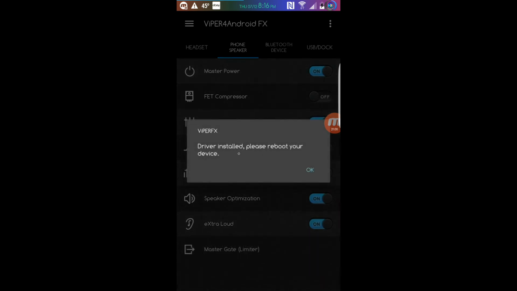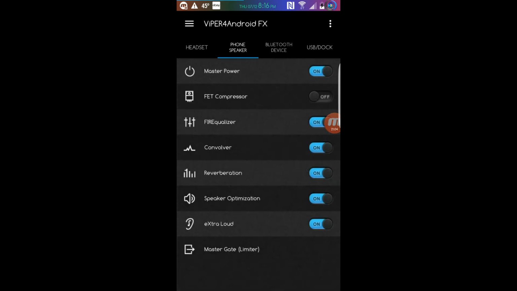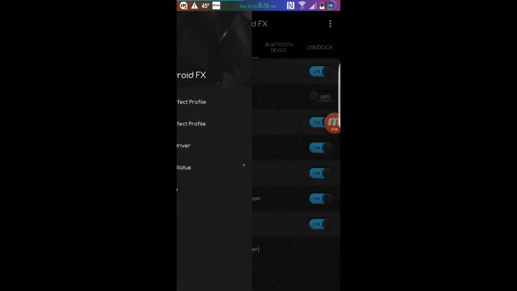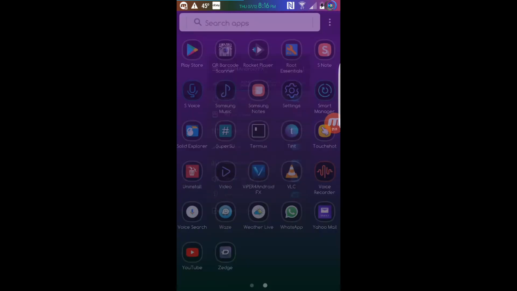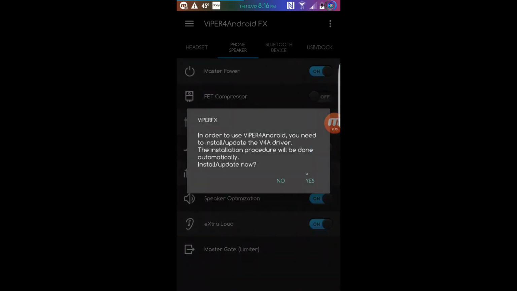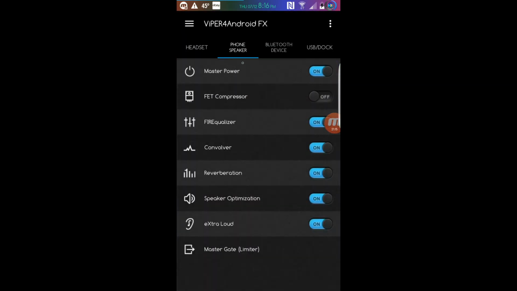Okay, so once I restart my cell phone, it should work. Because right now if you go to driver status, it says unsupported, because I have to restart. But it has more options for your sound.